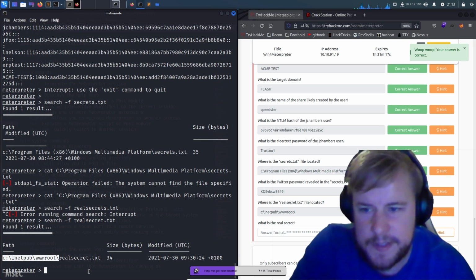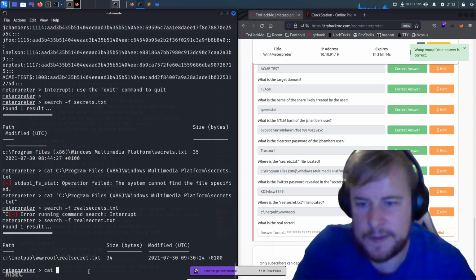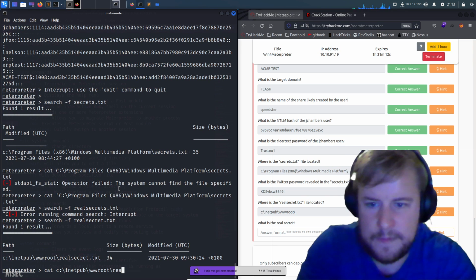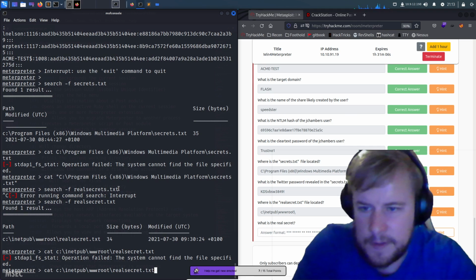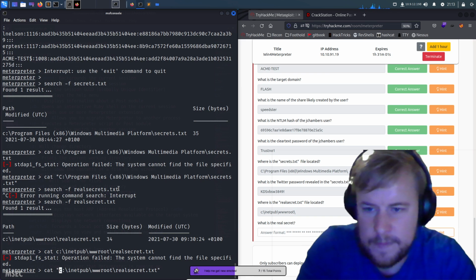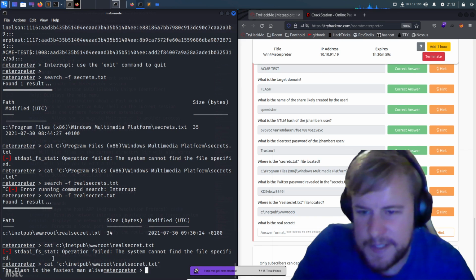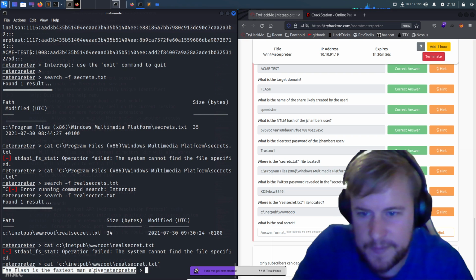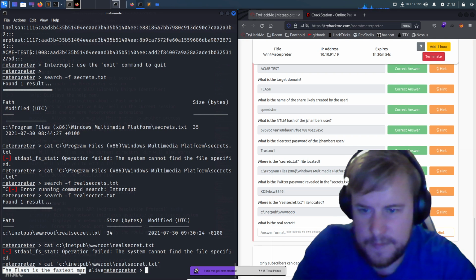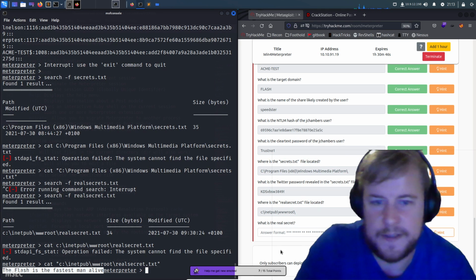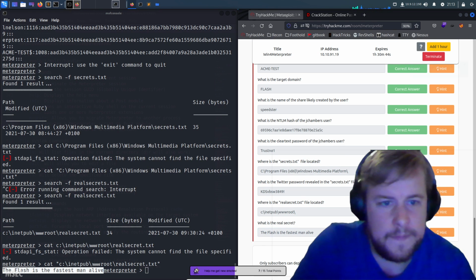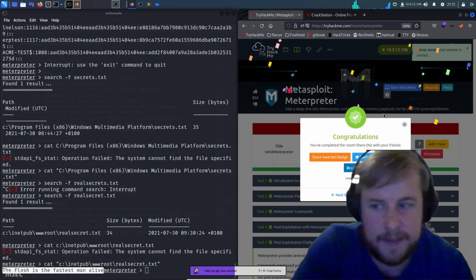Yeah. What is the real secret? The Flash is the fastest man alive. My cursor is the shittiest thing on this computer. There we go. Way.